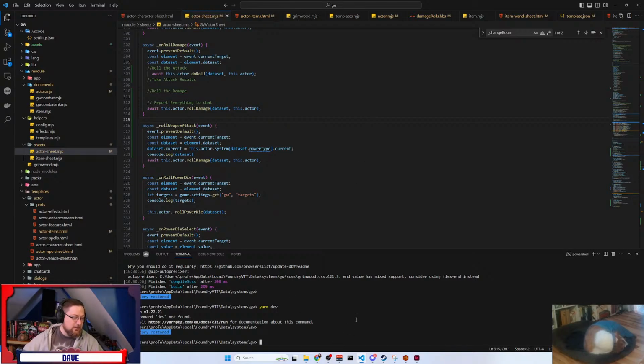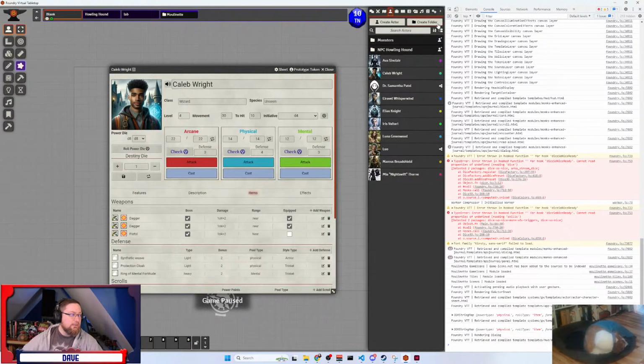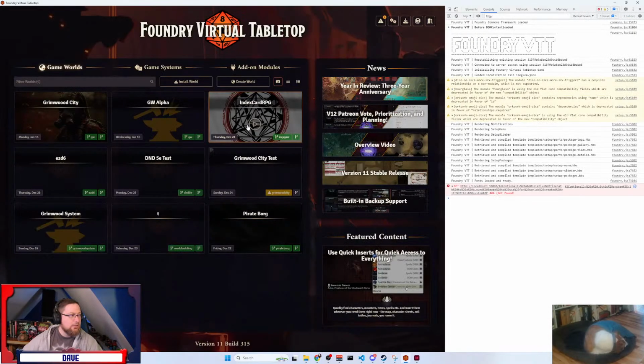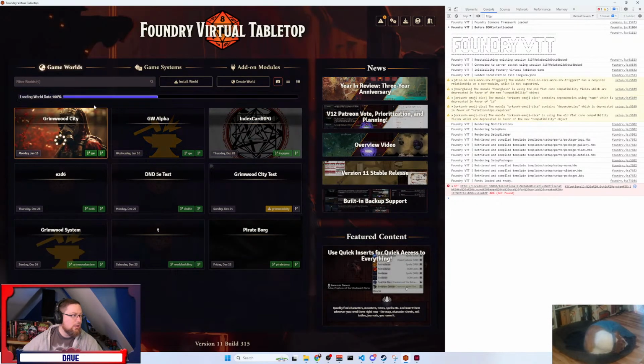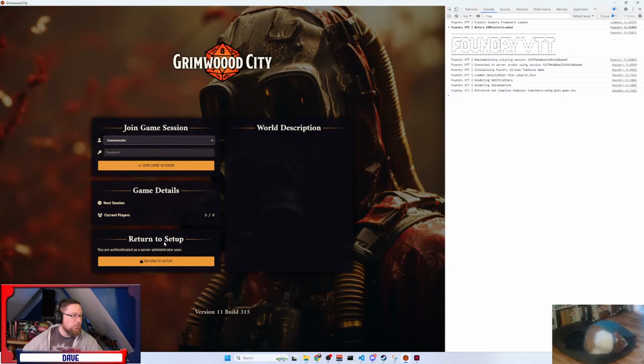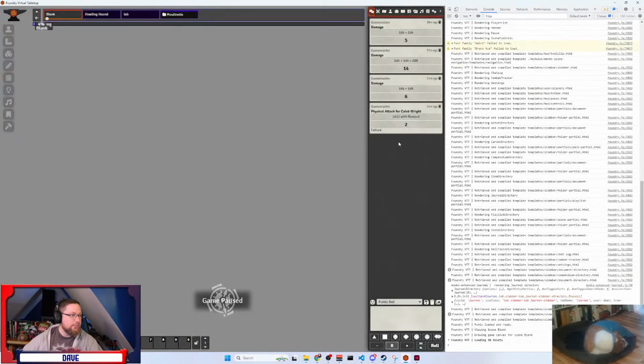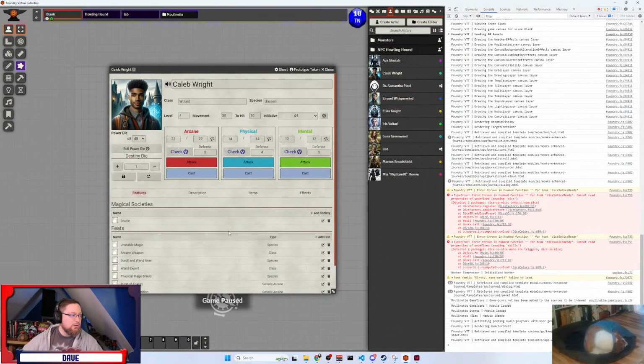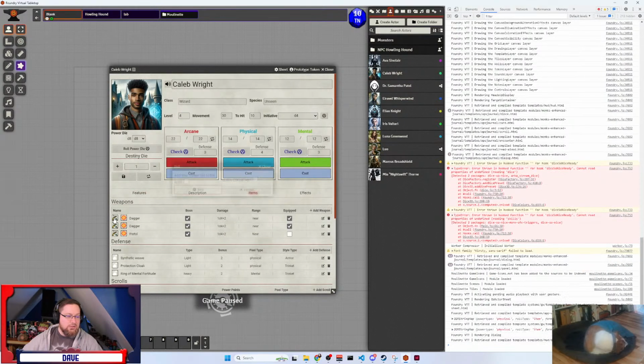That should be correct. Should give me 22. Let me see if that's really what it does. 14. Oh no, 14 is physical, not arcane. Physical. That makes sense.